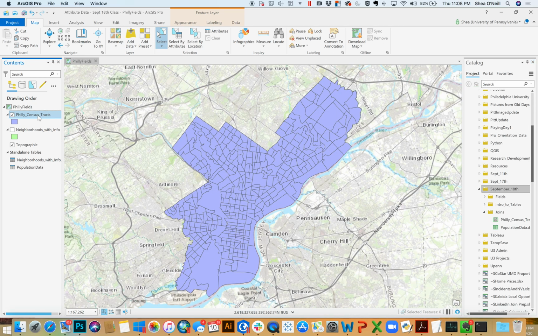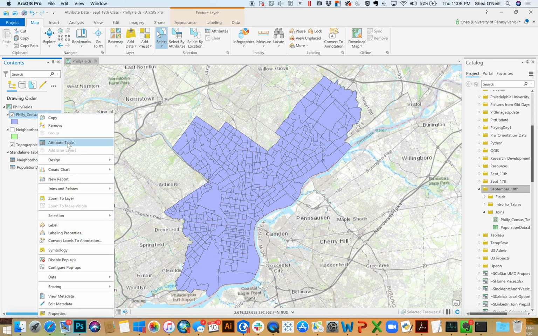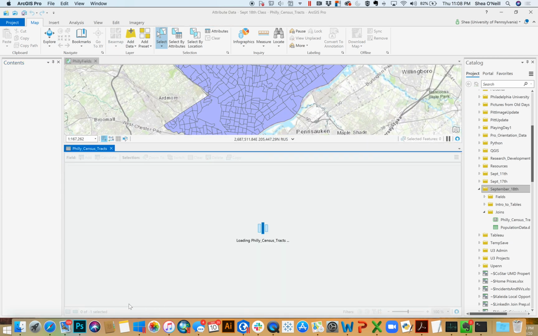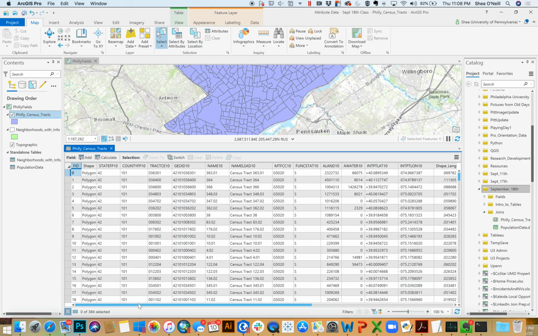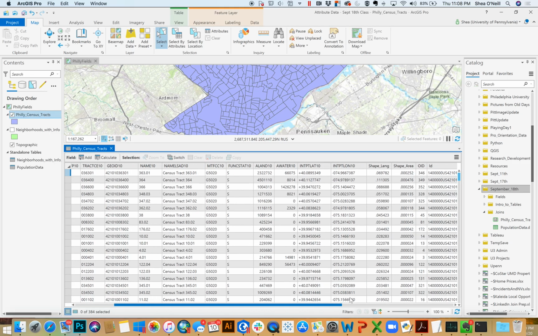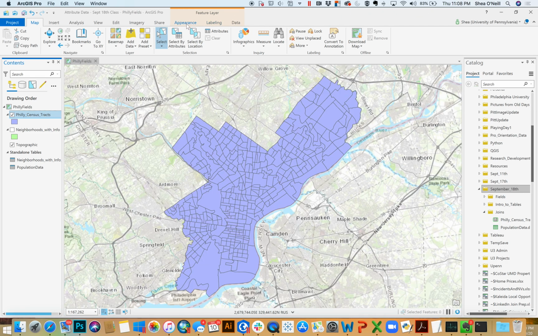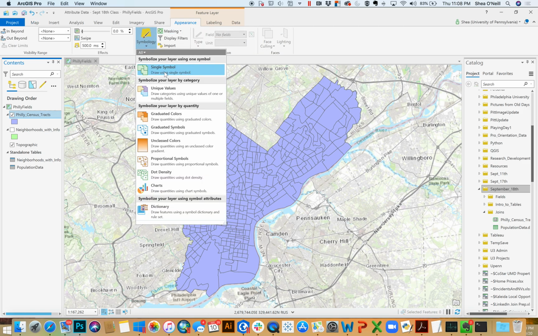On the surface, it doesn't look like anything has changed. But now when I open and come over, I now know for each census tract not only where they are, but I know the populations. And now I can start using that. I'll run through this quick because we'll have a whole lesson on this next week on how to symbolize data. But now I can come and leverage that in symbology.